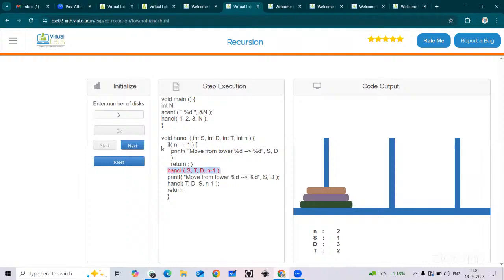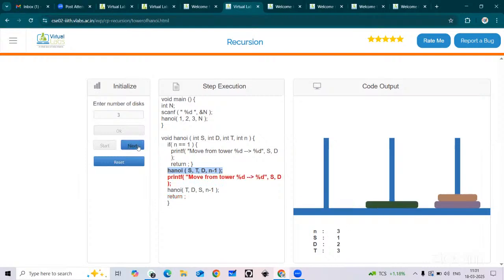How the Hanoi problem statement is solved using the recursion concept is being given here. You can see that it is getting placed in the respective towers based on the condition and the recursion logic. You can see the status of variables getting updated. We can keep track of how exactly this works, and you can just click on the next button and see until we get the solution.